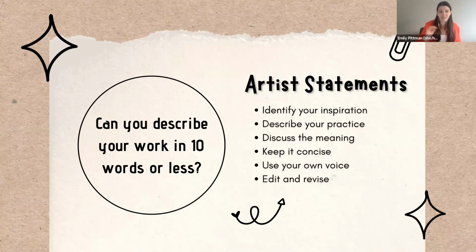Your language is just chef's kiss. Yeah, just your word choice is just so strong. Each one is like packing a punch, just coming through. And I think that if that same kind of power is coming through in your work as it is in that statement that you just wrote, or maybe even working on, I'm not sure, I think you've got a really strong start, or a strong foundation for a practice, and then a way to present that practice to the world. Anyone have any feedback for A?